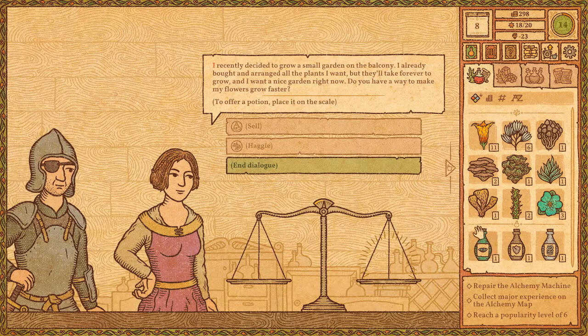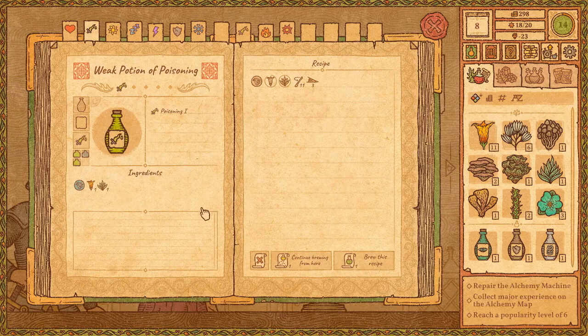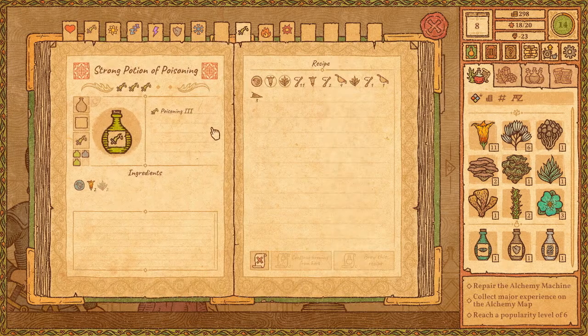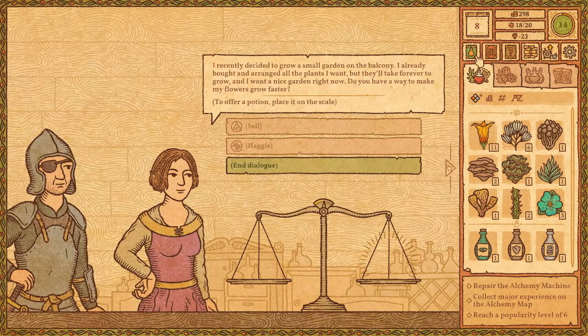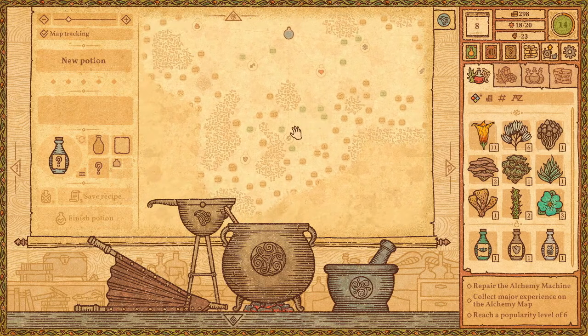She wants a growth potion. So we don't have that saved. And I just realized we have 2 of the poison ones in our booklet here, which I'm going to leave alone for right now because this is a tier 1 and this is a tier 3. So, I mean, it's really not going to do us any harm keeping it in our booklet here. And I don't really know if we have the stuff to get to the growth potion because it's right there.